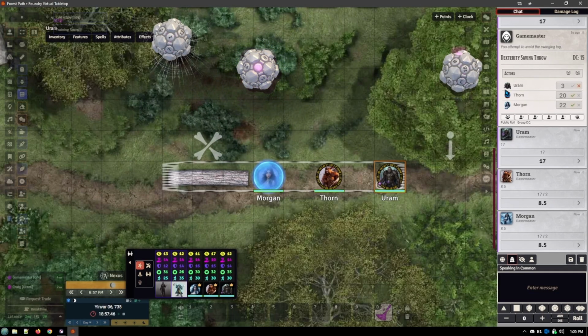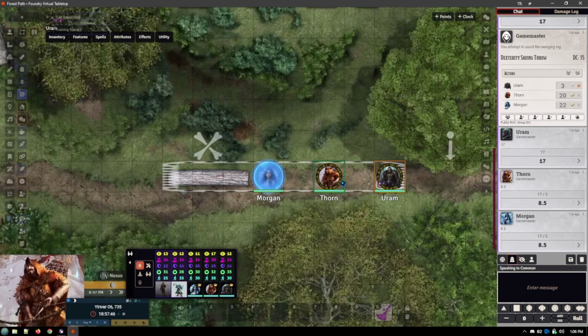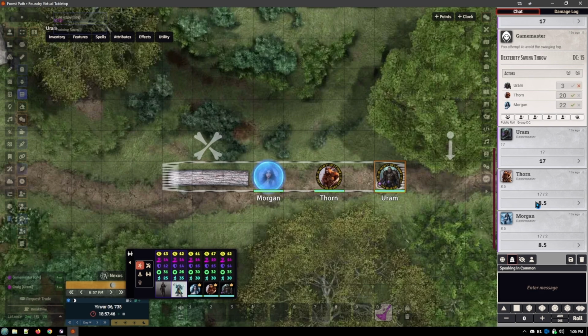They can see the saving throw card, but they don't see the individual damage cards. Only the DM sees those. But it's still handy information to have, because there might have been a mistake. Someone says, oh, wait, no, I wasn't actually there, or I forgot my thing was on or whatnot. And so you need to go back and see how much damage they took, so you know how much to heal them to undo the damage. So it's still handy information to have. It's just unfortunate that it doesn't show to the players.